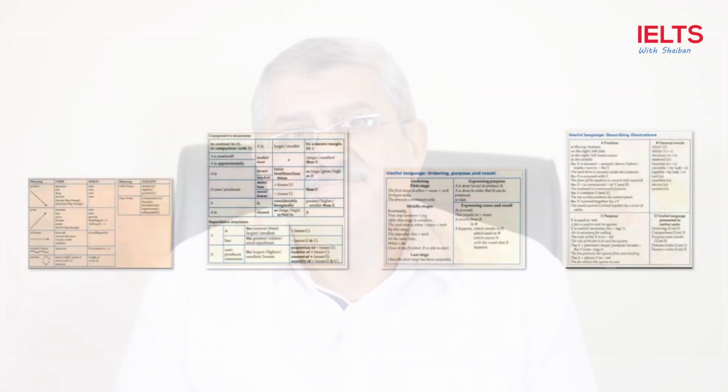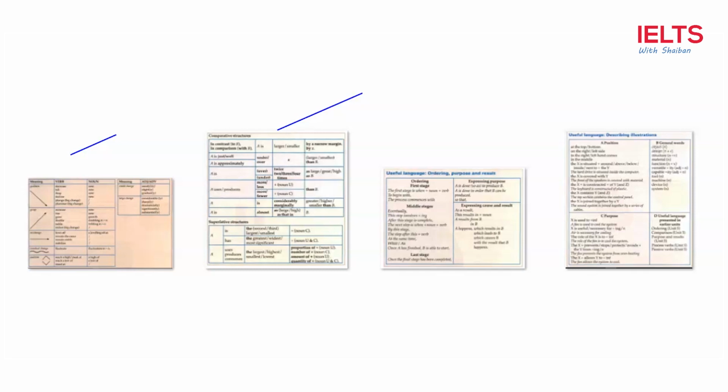Before we start the class of today, I want to make a revision about the 4 types of diagrams needed for language. Language of change, language of comparisons, language of cycles, and language of showing differences between devices or apparatus or illustrations. In these 4 types, or these 4 tables, as I have mentioned previously, it's very important to know each type separately and how to use it in its appropriate way.